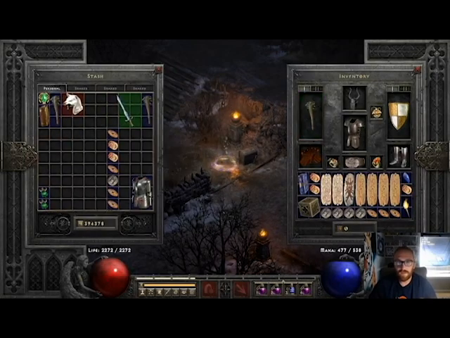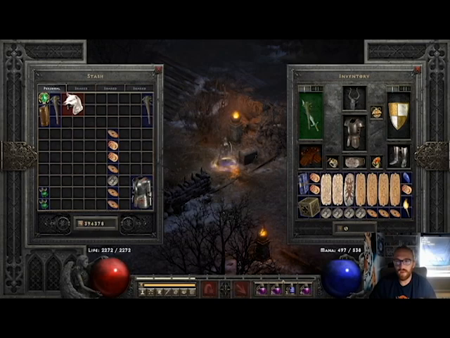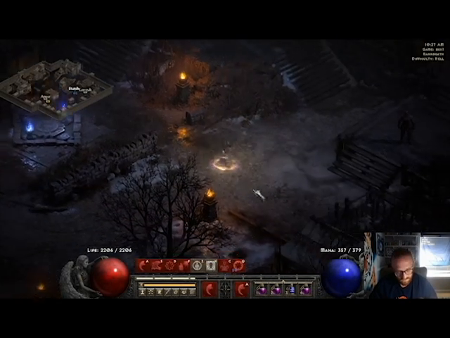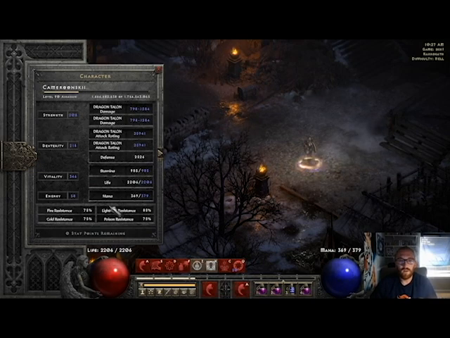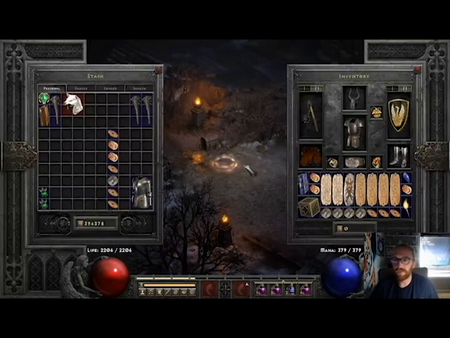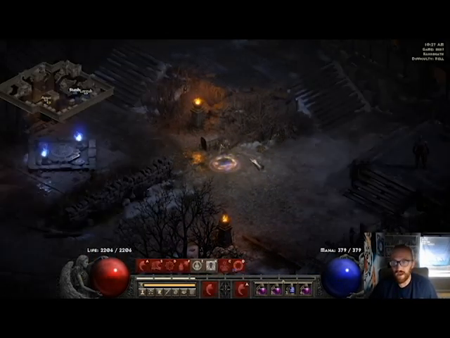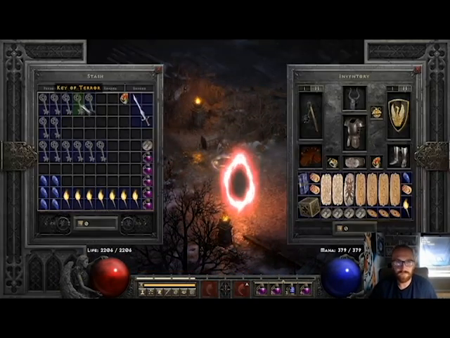Now we do the Demon Limb. And so now we are sitting at about 3,000 more AR. We're sitting at over 200 on all of our resists. In Hell, that is very key, because when you get to Mephisto, his conviction will bring you down. So now let's get this all set up, and we will go through some minis.